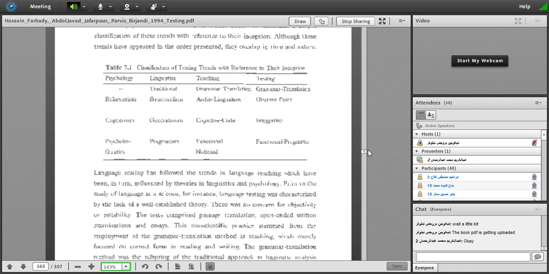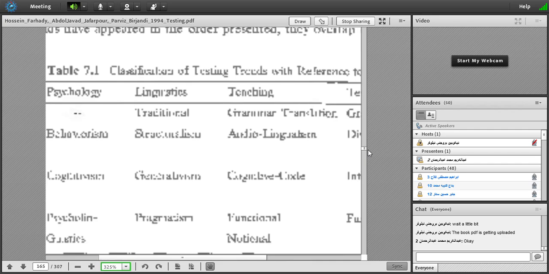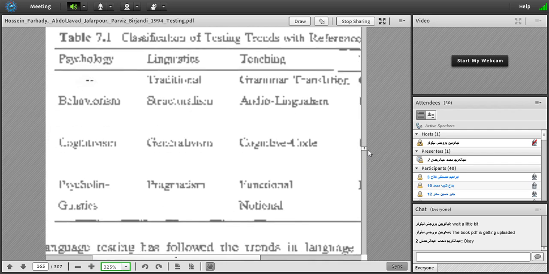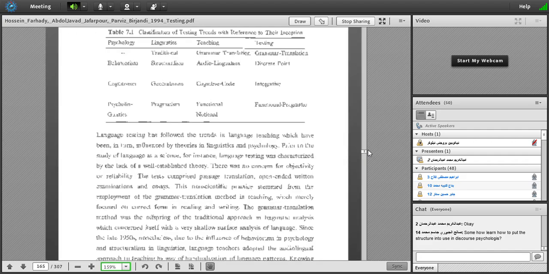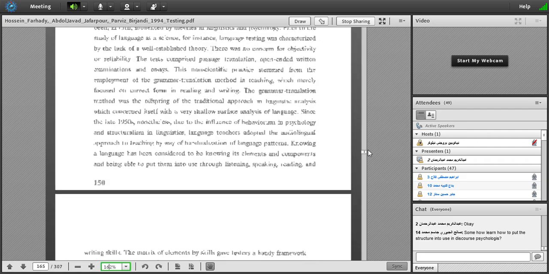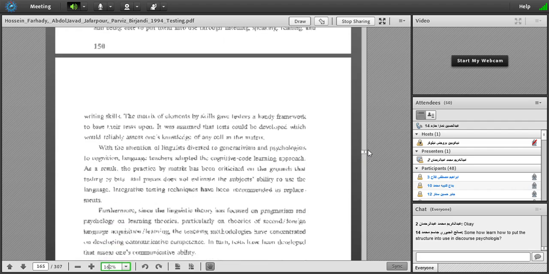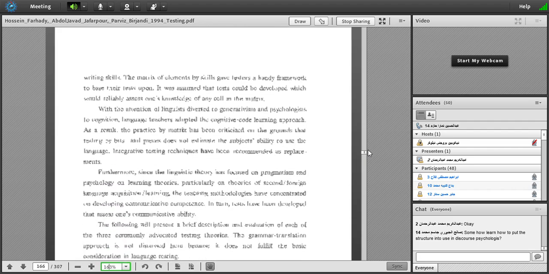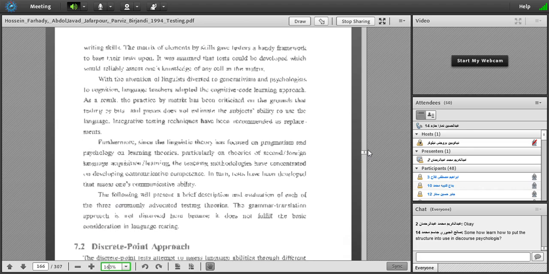So, interpretation of test scores. Actually, it's not here. Okay. Tamara, do you want to go on with the interpretation of test scores, or shall I complete? What do you think, Tamara? Interpretation of scores.